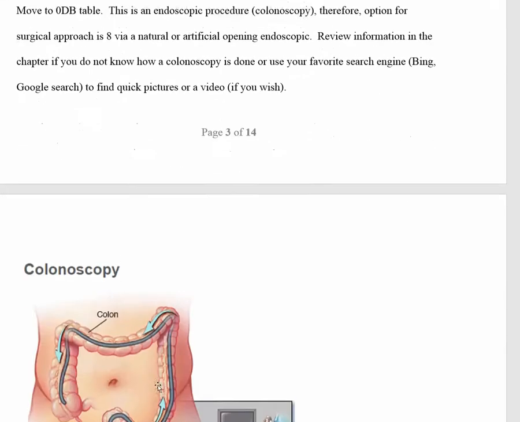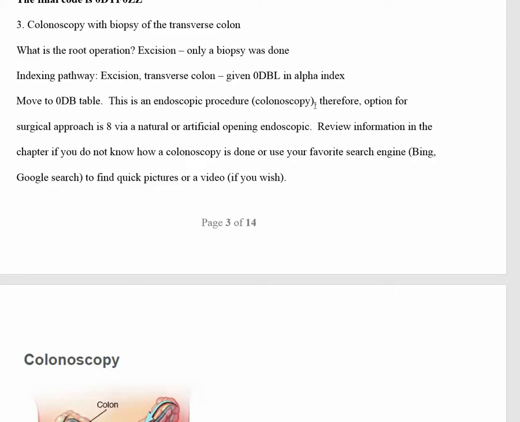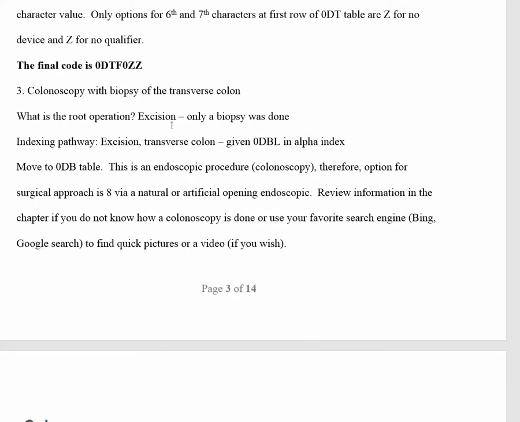So in this case, as this physician was looking, he saw something and he took a biopsy. So the root operation is excision. The pathway from the indexing would be excision, transverse colon. You're given 0DBL in the alpha. You move to the 0DB table.